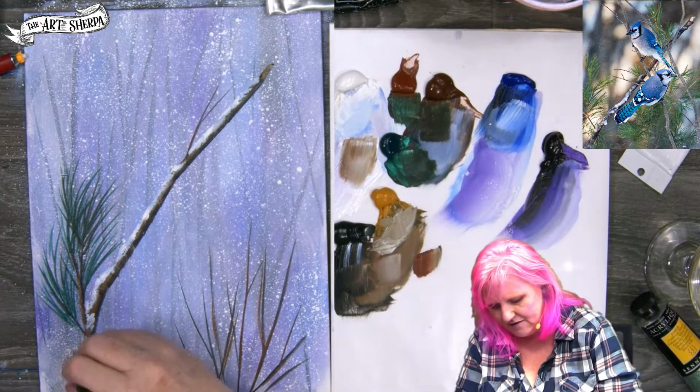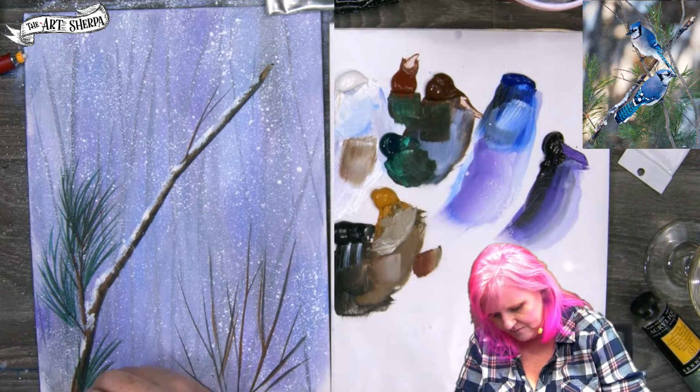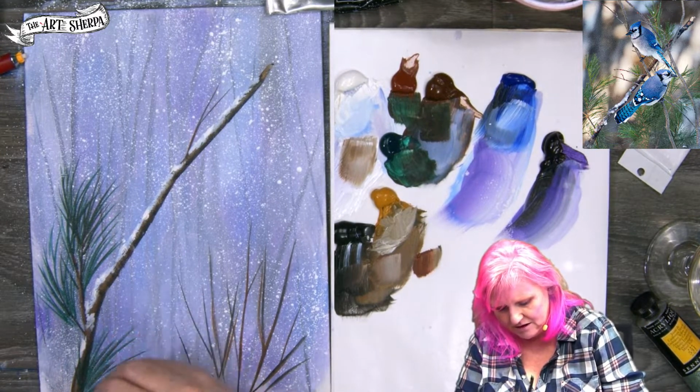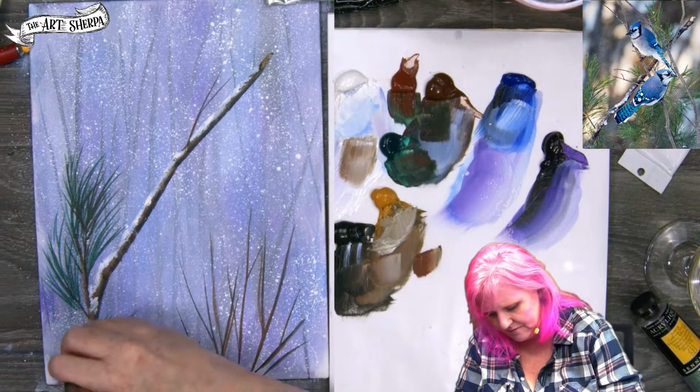There is definitely composition under here. There's composition and things under here. So you want to have some of these things coming on and off.